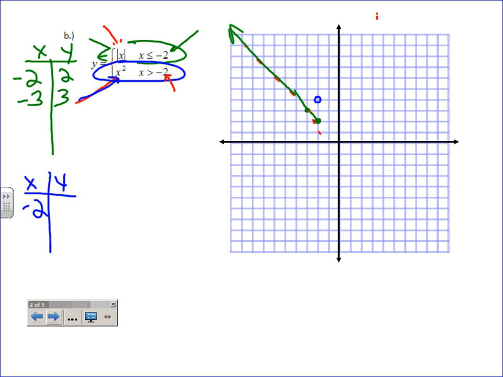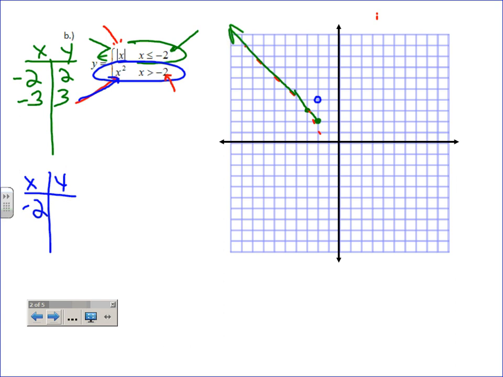That's why we went open with that one. Notice I always put that value in no matter what. And then I have to decide, do I fill it in because it actually is a point, or do I not fill it in just because it's that boundary point, because I don't want to put the little stuff next to it in? Because I don't want to have to put in negative 1.9. So I'm just going to put that in, leave it open. And where I go next will take care of that negative 1.9 for me, because I don't want to put those horrible numbers in.